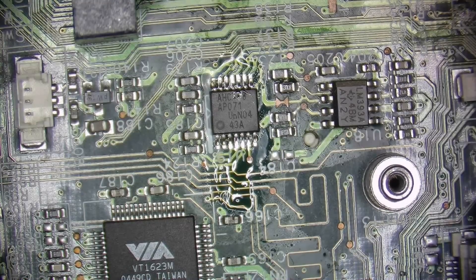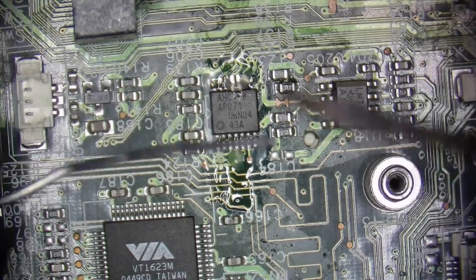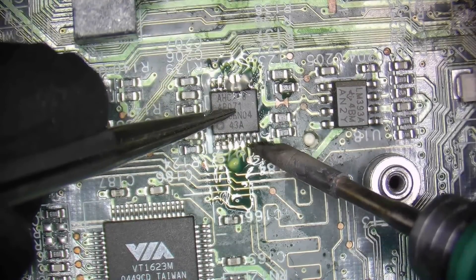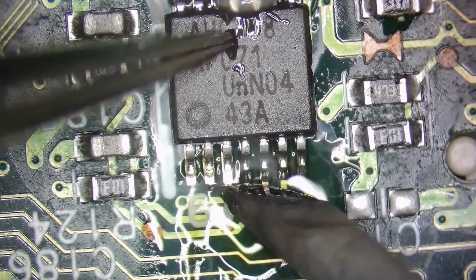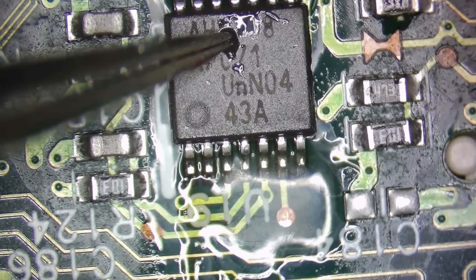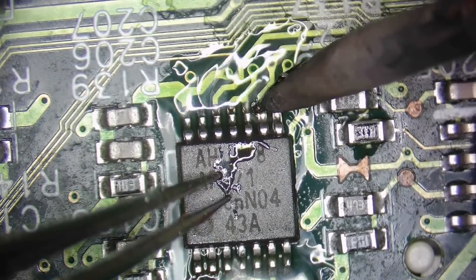Next, we take the soldering iron set to 360 degrees C and make a little blob of leaded solder on the tip. Then, while holding the chip in place, we start gently touching both the pad and the pin above with the very edge of the soldering iron tip. In this way, each pad will get the perfect amount of solder on it, and by doing so it's very unlikely to make a solder bridge between the chip legs.